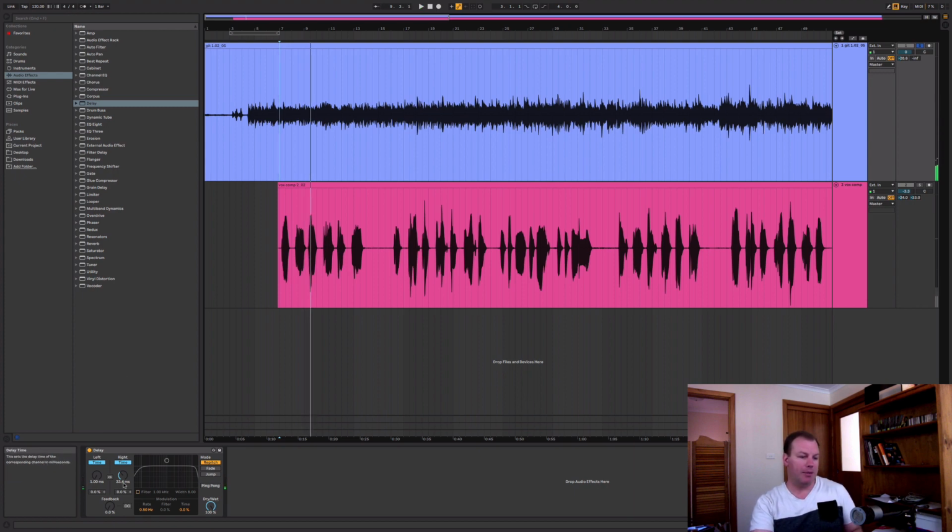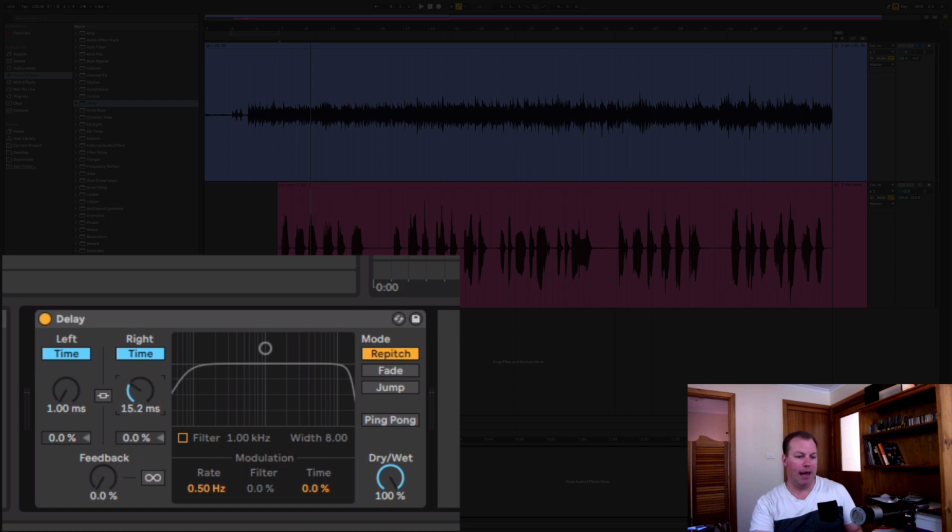Now you might want to experiment with the length of this delay, because it will get wider, but you also might get some phasing or modulation effects at certain millisecond delays. That's because some funny things happen with the waveforms coming out of the left and the right speakers. You might get some phase cancellation or things like that. So I tend to just experiment. You can try 8 milliseconds.